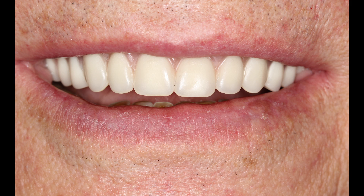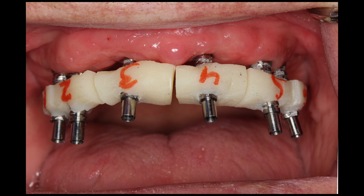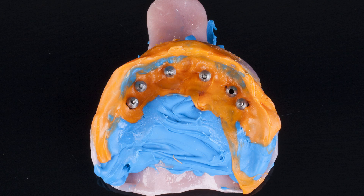After seating the wax setup in the patient's mouth and tightening the prosthetic screws through the temporary cylinders, the vertical dimension of occlusion, centric jaw relations, aesthetics, bite, phonetics, and positioning of the prosthetic teeth were evaluated. Some minor adjustments were made, and the prosthetic design was approved by the patient. After removing the wax setup, each section of the verification jig was transferred to the appropriate implant and tightened into place. After luting the individual sections together with acrylic resin, the final impression was taken with the custom tray, picking up the verification jigs. The definitive master cast would be fabricated from this extremely accurate final impression, with the implant verification jig ensuring a passive fit of the final prosthesis.